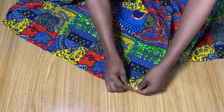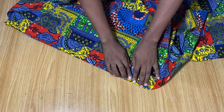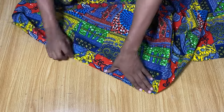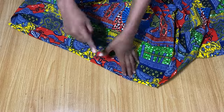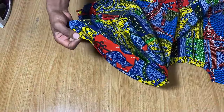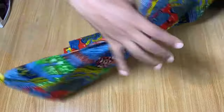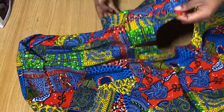The next thing is to work on the armhole area. We're going to fold it in once, then fold it a second time to finish up this edge, and of course I'll do the same thing for the other side as well. I'm done with the sleeve — I hope you guys can see it. This color is a lot, honestly!